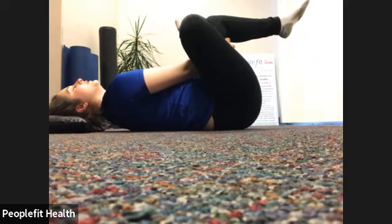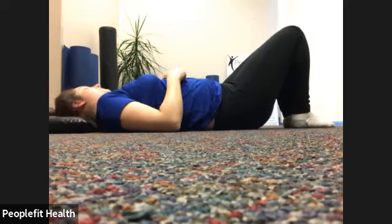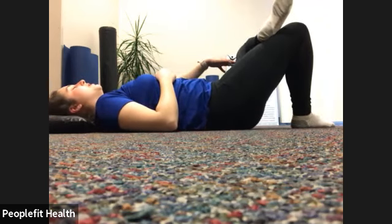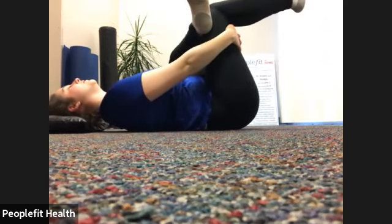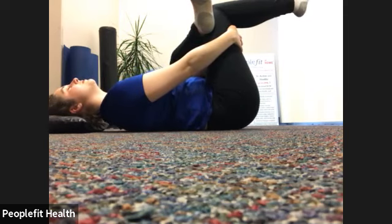Good. A few more seconds. And slowly let go of that leg and uncross. We'll go to the other side, cross that leg over. You can either stay here and push that knee away or bring that opposite leg in towards yourself. Breathing here. Good. Keep breathing. Hold a few more seconds.